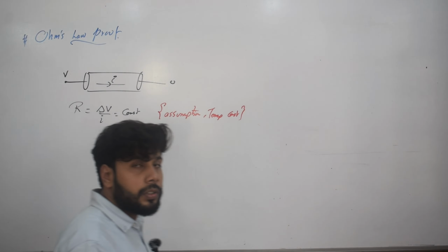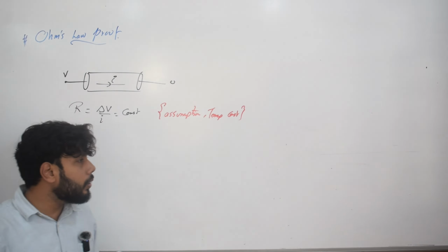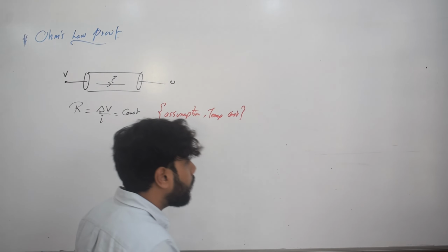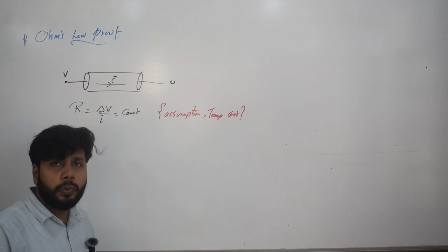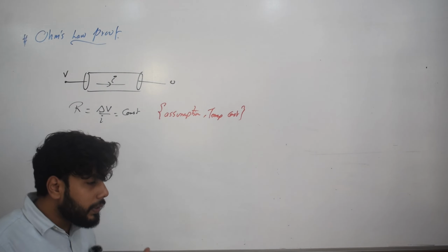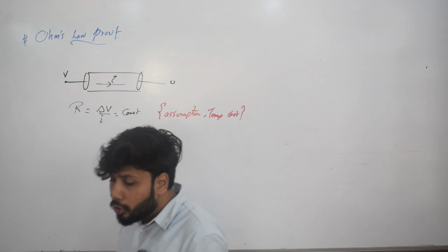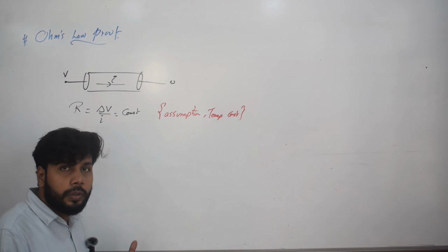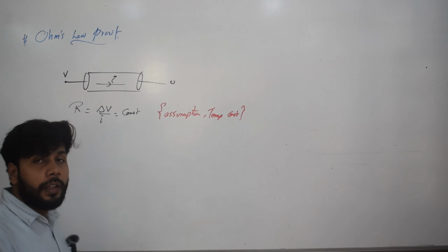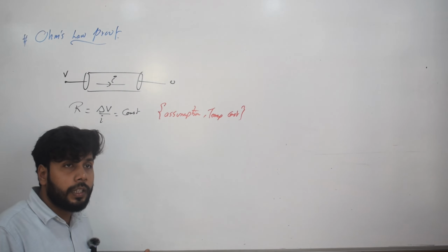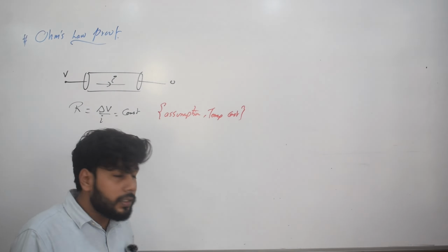Why do we have to keep the temperature constant? You will study it shortly, or you can think of it like the picture I showed with the collisions. Resistance is due to what? Collision. And why do we have collisions? Because of thermal energy, the charges have kinetic energy and are moving randomly. So if the temperature is more, the collisions are going to be more rapid, and the resistance is going to increase. Similarly, if the temperature is dropping, they will have less kinetic energy, they will move less randomly, which means fewer collisions, which means less resistance.